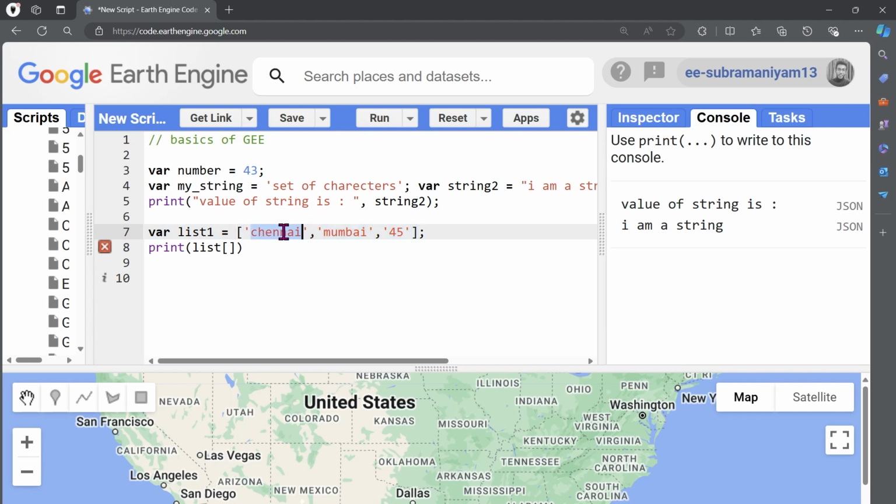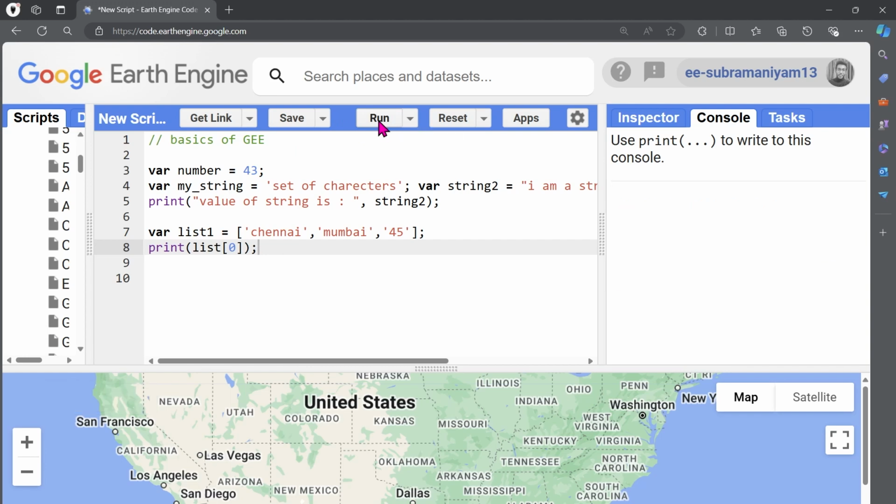Fine. So the index of the first element is 0, second is 1, third is 2, and so on. If I want to print first element, I'll put the index 0, right?